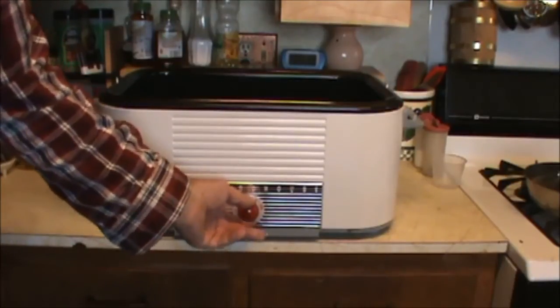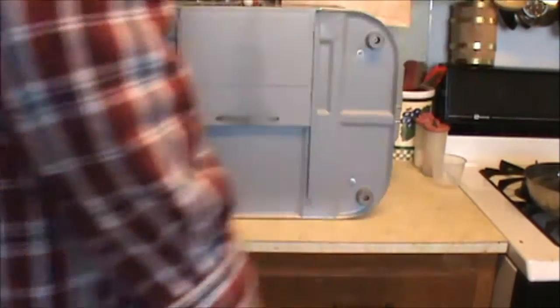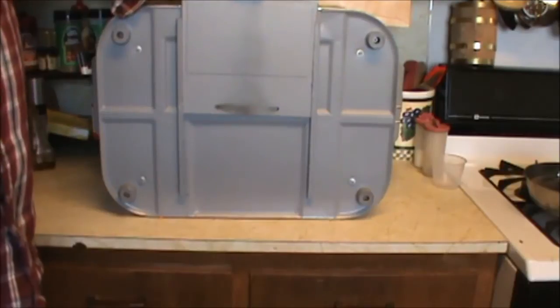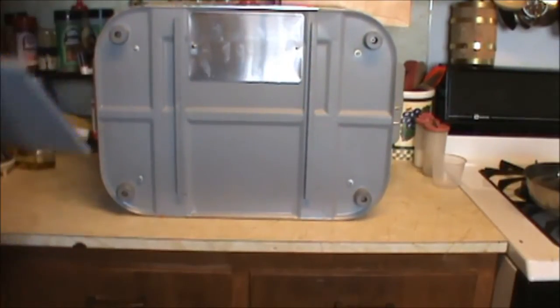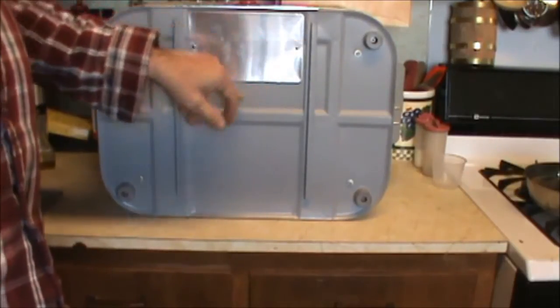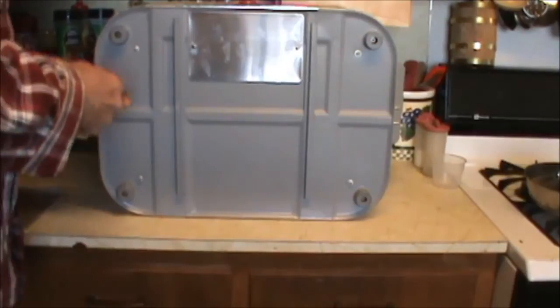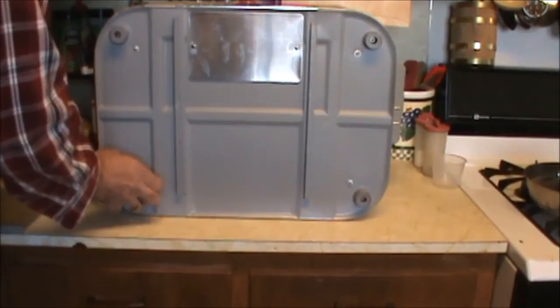This knob doesn't appear to slide off. That's not a problem. Go ahead and lay the thing on its back, and you don't have to remove that. Yeah, go ahead and remove that tray. One would think just removing this little door would reveal the guts of the thing. Well, unfortunately, that isn't true.